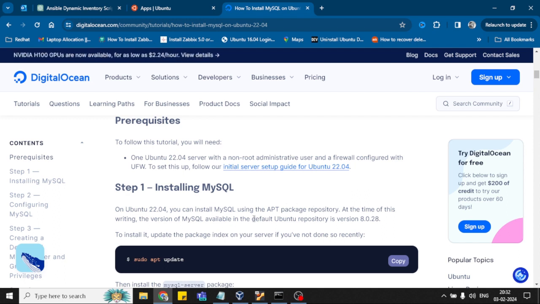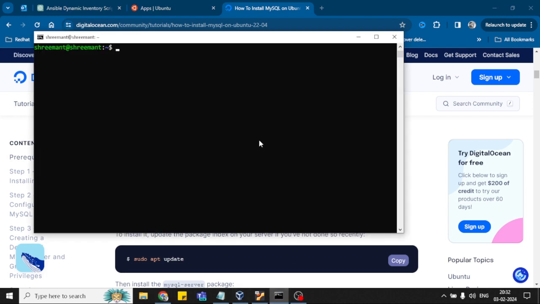Fine. So in prerequisites, we require Ubuntu 22.04 with a non-administrative user and a firewall configured with UFW. Okay. So we already have these prerequisites. Let me show you. I already have taken remote of my Ubuntu machine. So cat /etc/os-release.